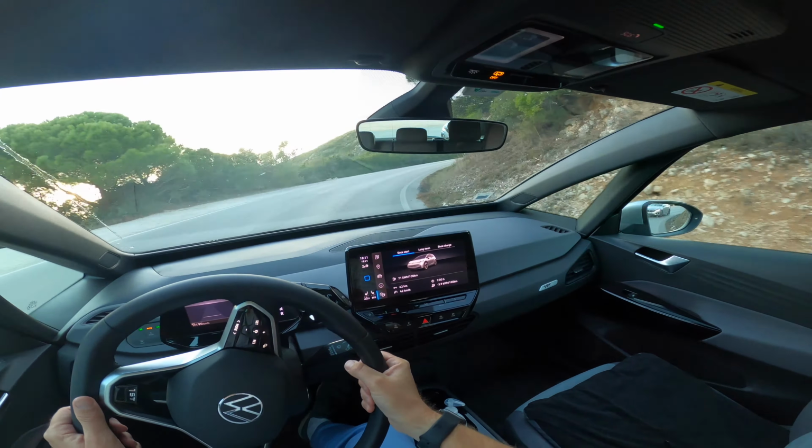So somebody on the internet actually asked me what happens in D mode when you go down a hill. Does it keep rolling and increase its speed? So you have to try this on a steep hill, or does it regenerate and keep the speed? So imagine we're going down the hill at 80 kilometers an hour. Does it actually regenerate and keep at 80 kilometers an hour? Or does it keep increasing to 90, 100 kilometers an hour?